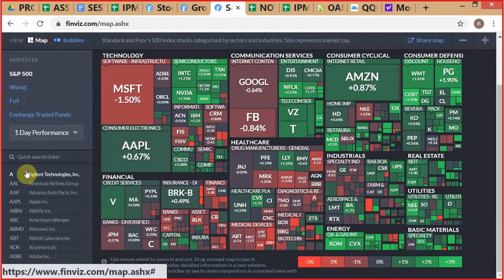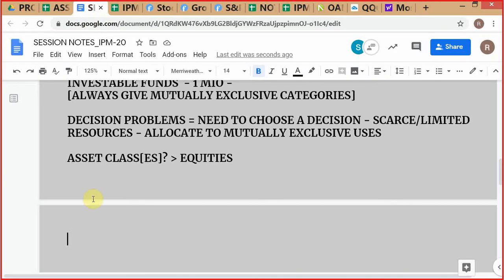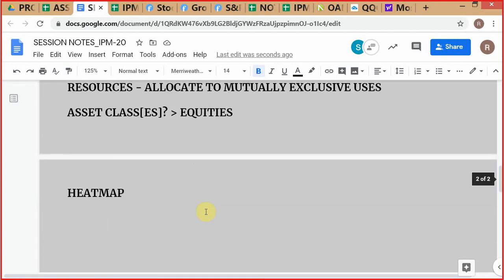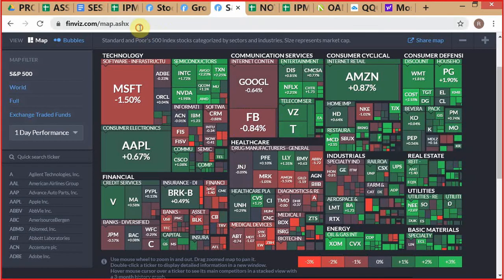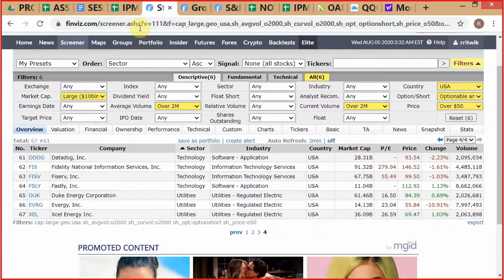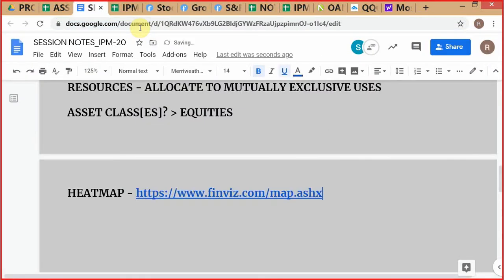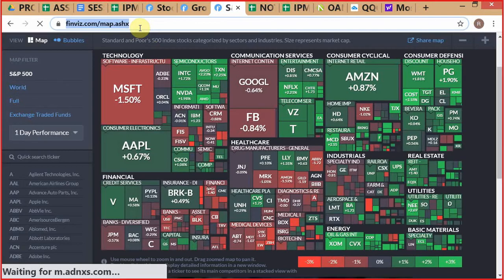This display is called a heat map. Okay, have you heard this term before? We are discussing this term, so let's talk about this. All types of jargon and technical terms which we discuss, we are going to make sure we make a note of it so that you are alerted to the fact that this is a technical term that we have discussed, we should know what it is, all right? I'm going to put this link in your notes. This is called a heat map. Why is it called a heat map? Because it's trying to give you a visual picture of which stocks have gone up, which stocks have gone down.